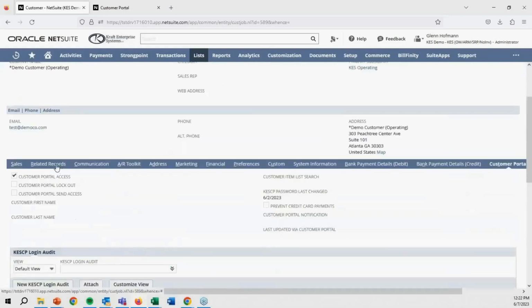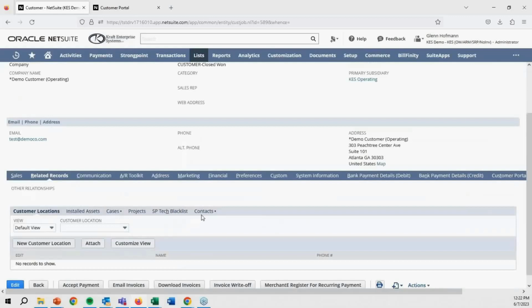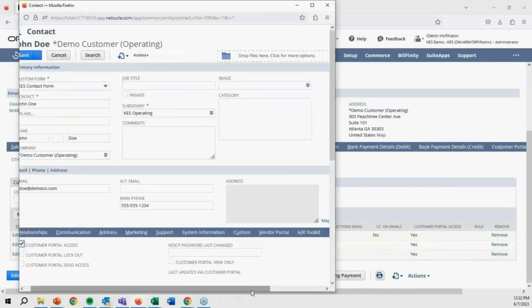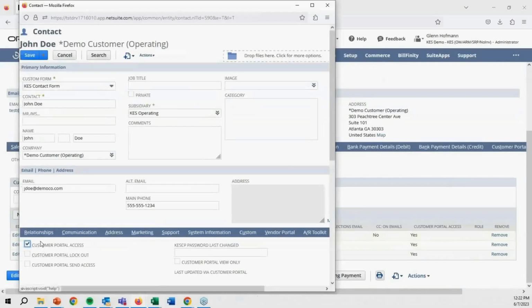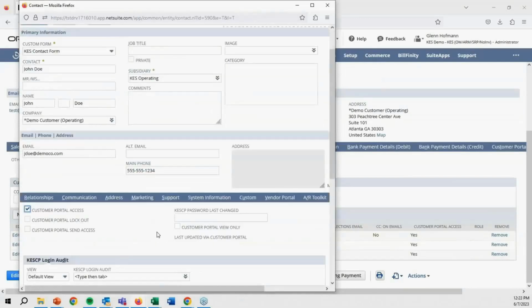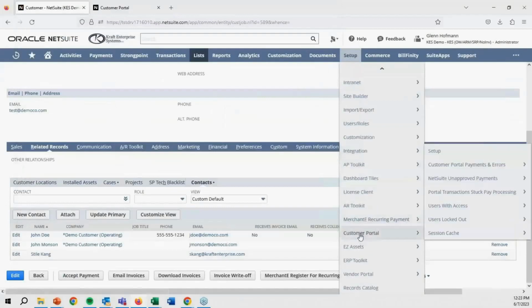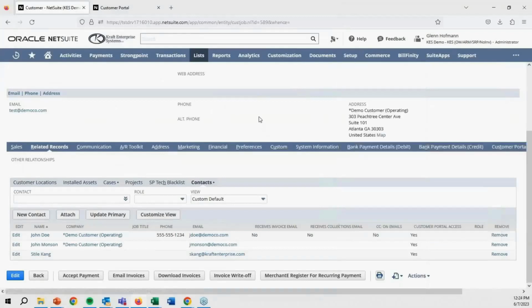The other way you can give access is at the contact level. So the same customer can have multiple people with contacts. It's the same concept. You come down here to a contact and we'll edit it. The same exact fields: give access, send a new password. If they're locked out, unlock them if you want. On the contact, we add one extra thing, that this can be view only. The only other thing I'll talk about is that we have a number of searches right here that you can add as reminders. We can add pretty much any other reminder you want.